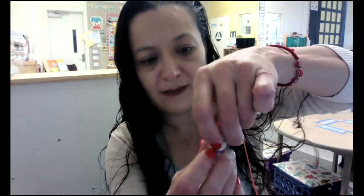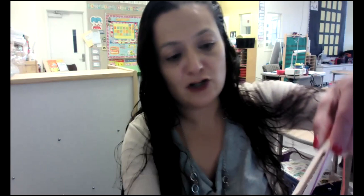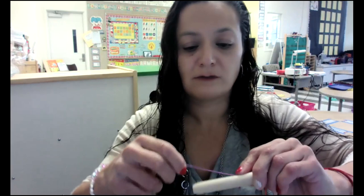Or if I want it to be pants, then what I'm going to do — let me show you — is I'm going to go between the legs to separate them. Because if you put them all together it's kind of going to be like a skirt or like a dress. If I wrap it around like that, it's going to be like a dress. But if I want pants, then I need to go through the middle of it. You see how I go in the middle and go around? This part is a little bit trickier — you got to go slowly to make sure you get on each side.